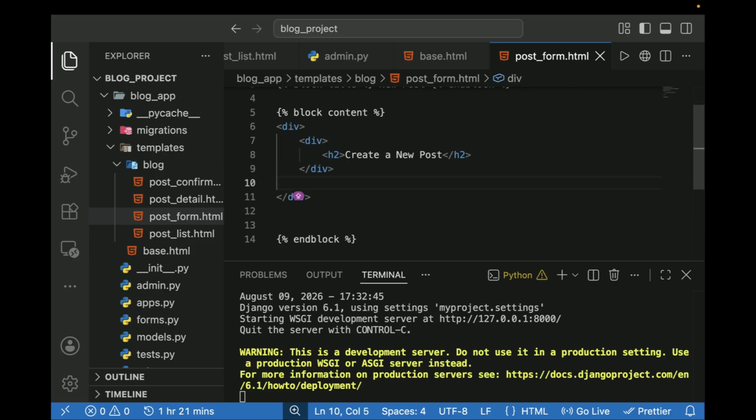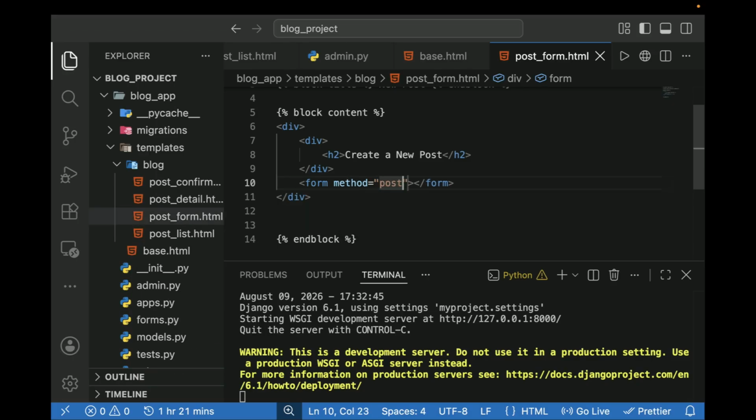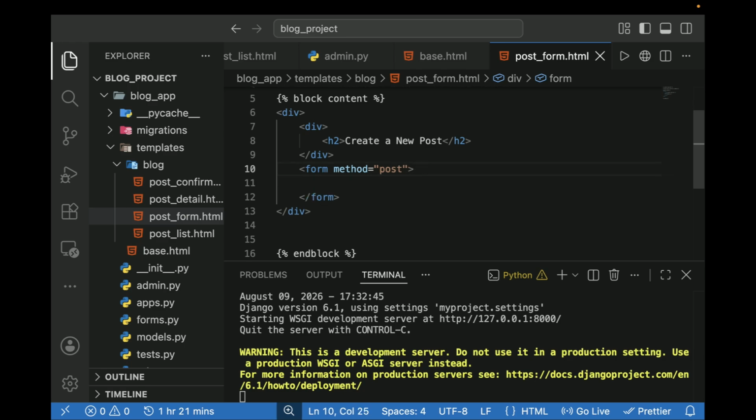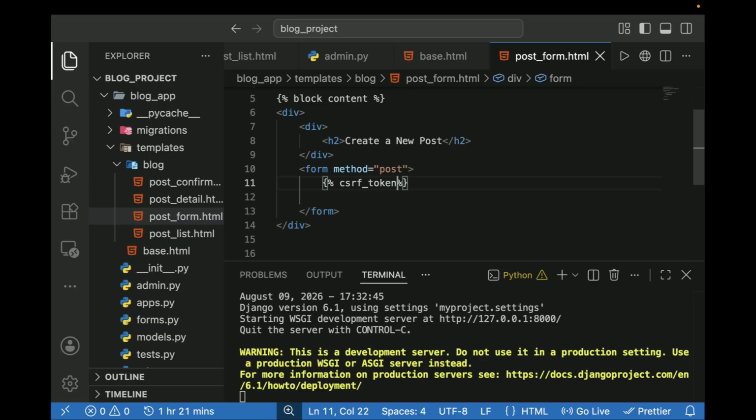Then the other section is going to be the form. So we're going to use the form tag directly. Then we're going to remove this action, and instead of this action we're going to have a method that we're going to use, which is post, like that. Okay, so with this down here we need to add the tag for the CSRF token. This is going to prevent any sort of attacks using the form. So we add it like this: csrf underscore token, like that.